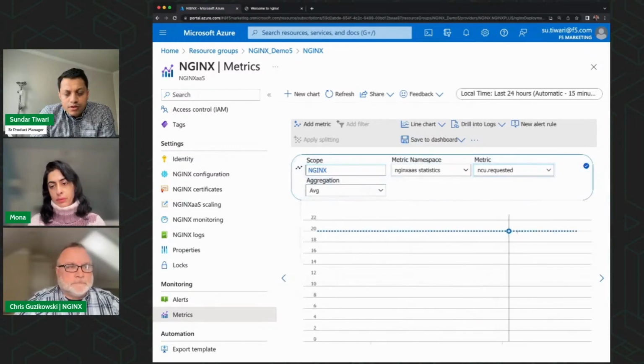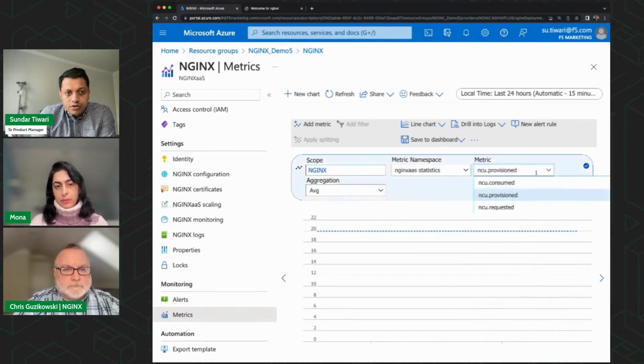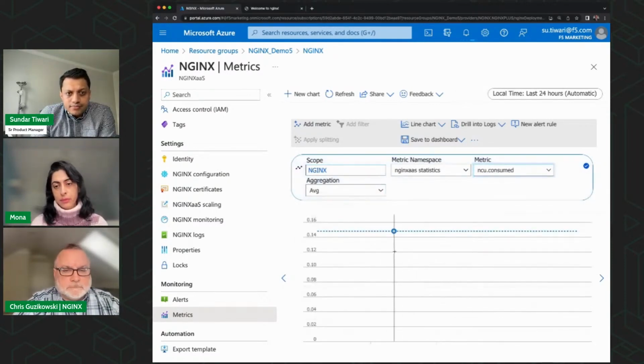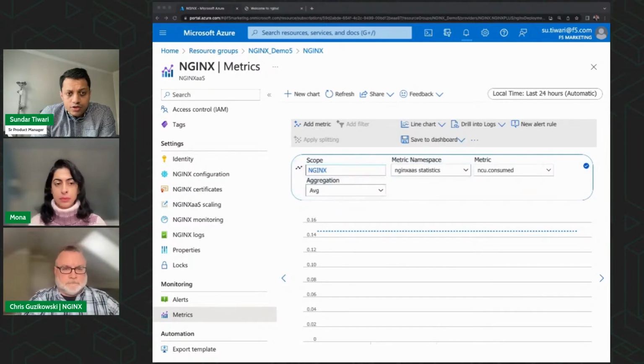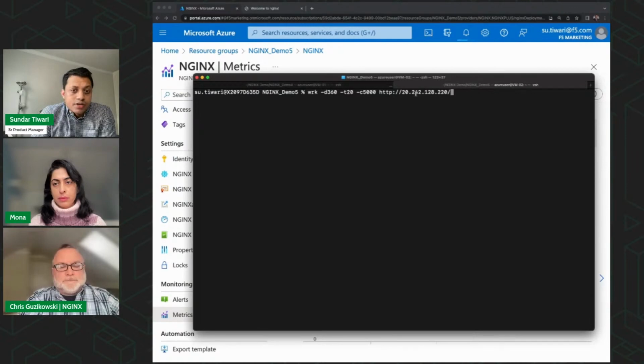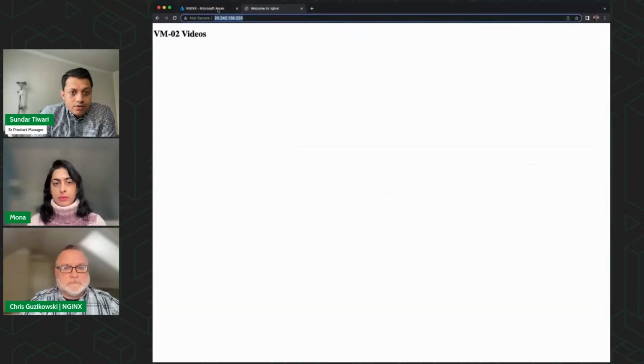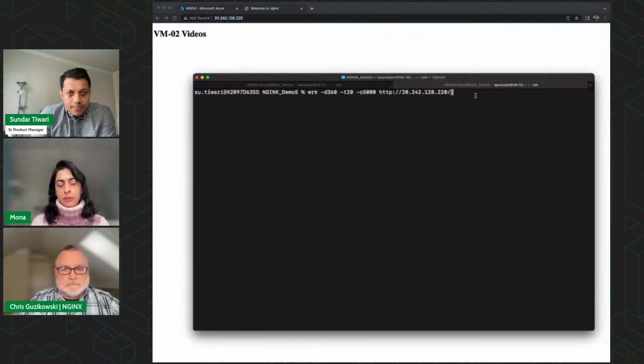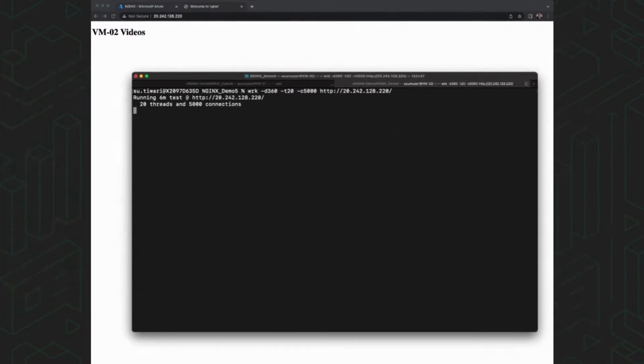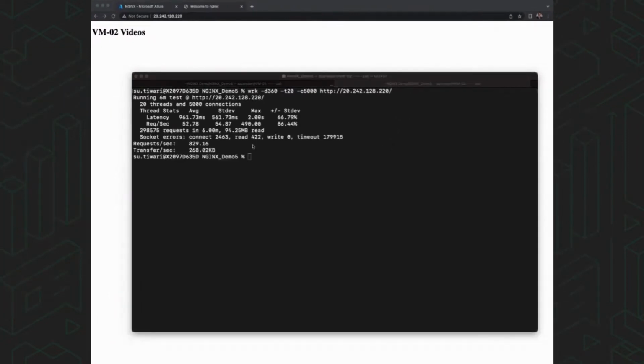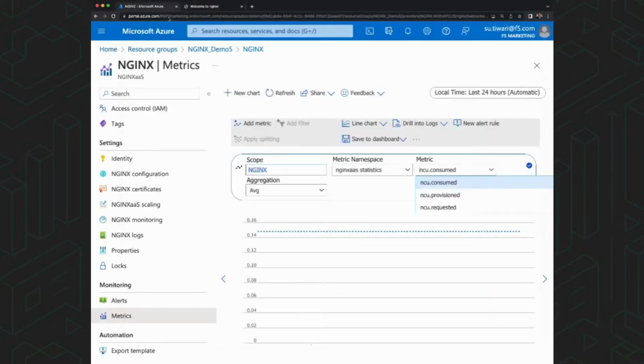These were the base NCUs that I requested, those 20 NCUs, and these were the 20 NCUs that got provisioned. Now I will artificially make a request for 5,000 concurrent connections over 6 minutes so that we can mimic a scenario in which customers can scale up or scale down based on their traffic. Let me just fast forward 6 minutes.